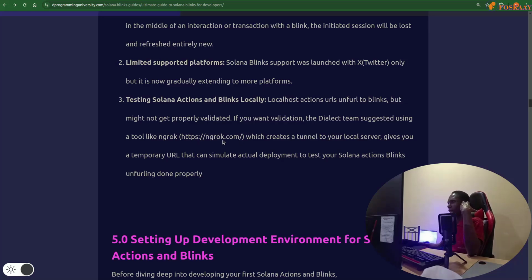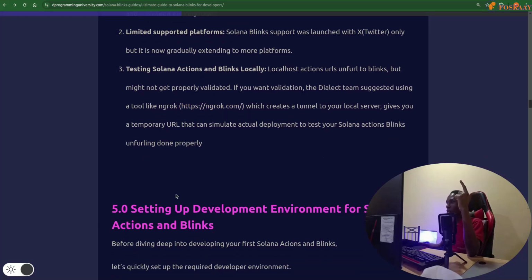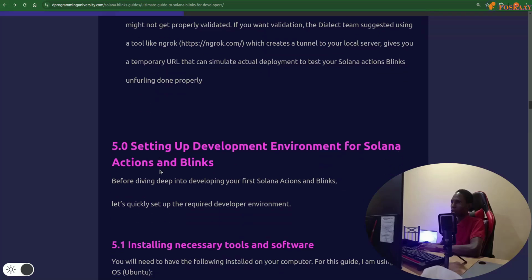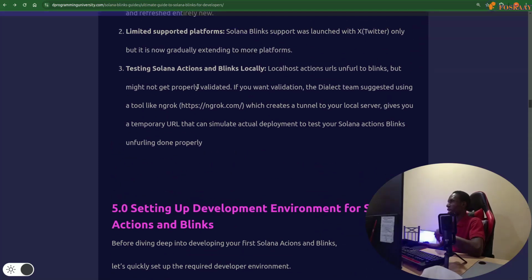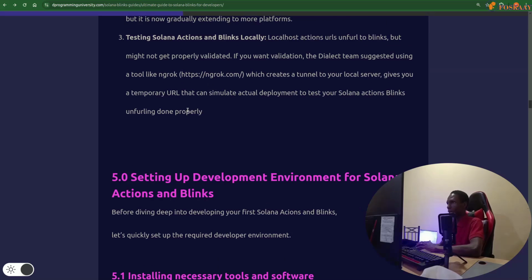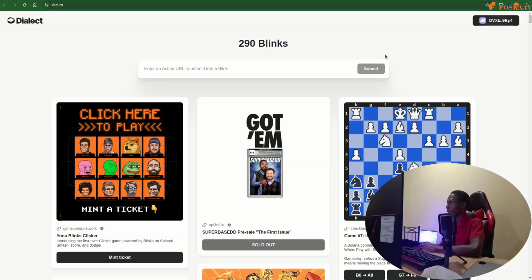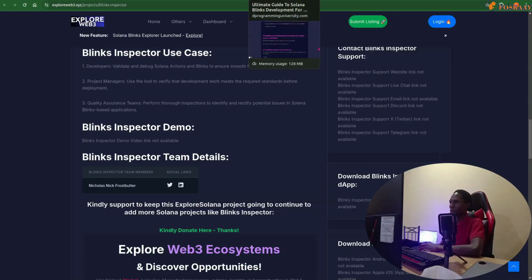If you want to feel how it will be on a link itself, you may need to set up your local environment connected with this. But they have really worked on the test environment. We'll use it together in the development section of the guide. So we will build locally and test it, so you don't need to fret, you see it and learn from it. They have really improved this local testing. So, solid improvement. If we go to Dialect and you submit, you can have development now and things like that, which is so cool.